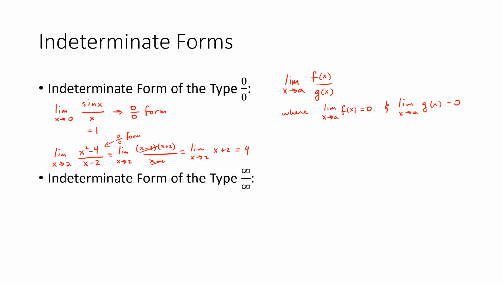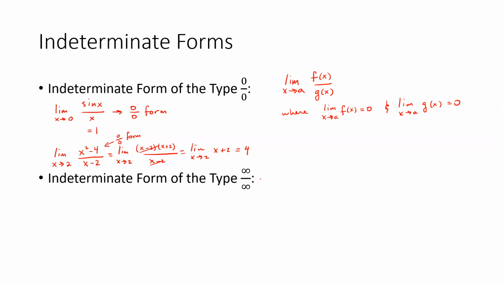It's worth noting here that in these cases we got different outcomes. So 0 over 0 really is a form that can come out to be anything. Indeterminate really means that there's no determined value for this. It could be any value. We'll see something similar with the infinity over infinity form.